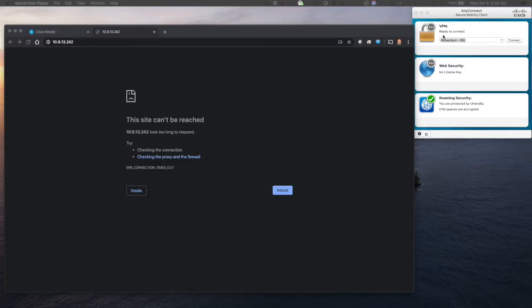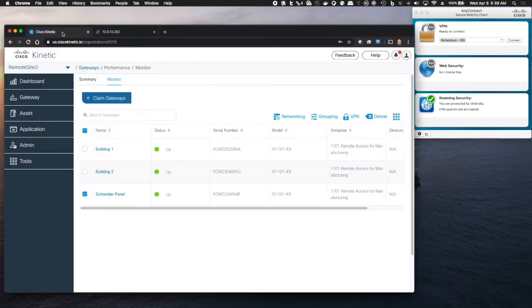Before we begin accessing the remote machine, the operations team should have sent you 4 pieces of information: the Cisco Kinetic server name, a one-time token for a username, a password, and finally an IP address that you can use to access the machine remotely. You can find that information from the Cisco Kinetic GMM portal. You can see that here.